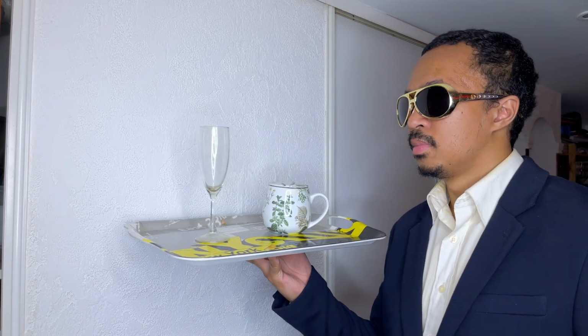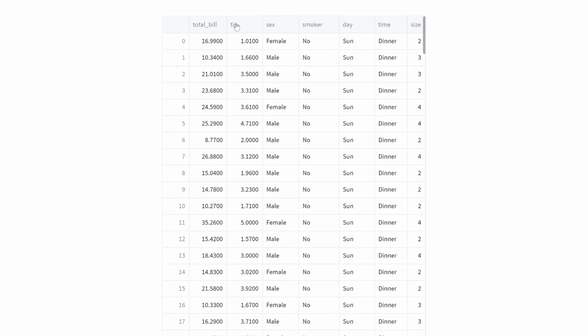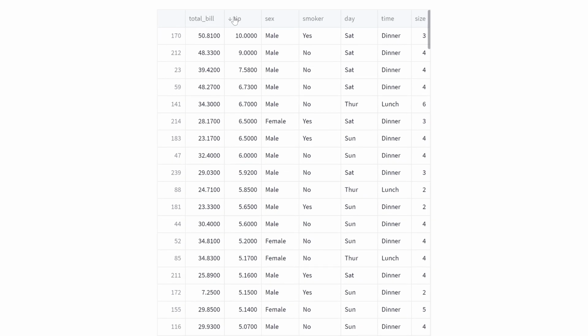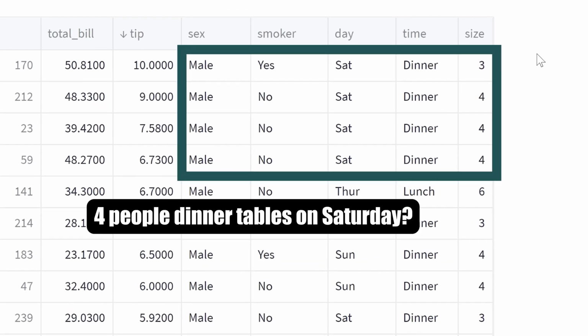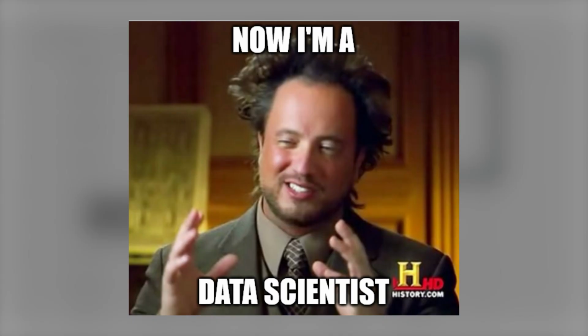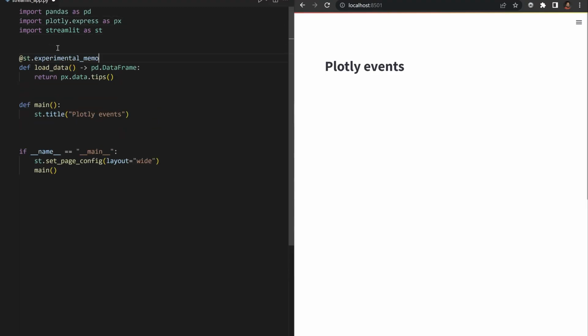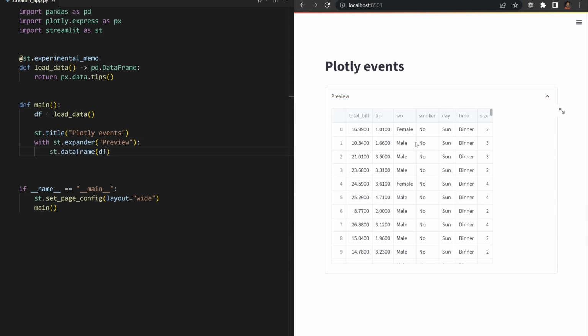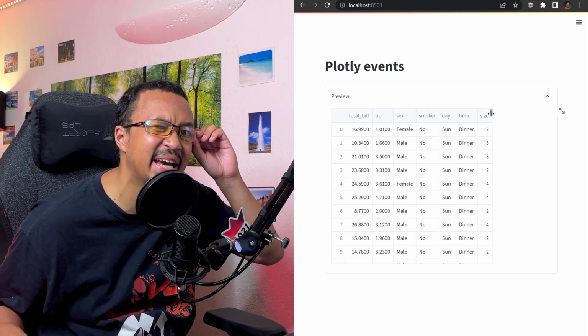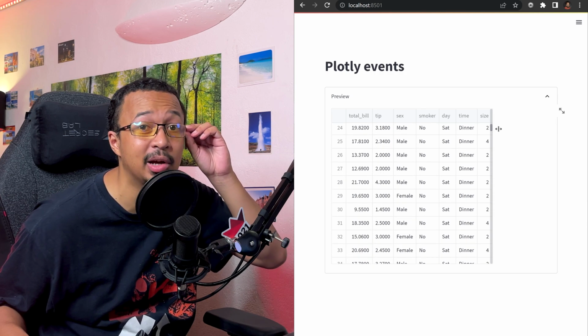In those difficult times, it's essential for a waiter to serve the tables that gave the biggest tip. I recorded the information about each tipping table I waited, and would love to know the best days, time and size of tables to work on to get the highest margin. Load the dataset from the plotly data package. This returns a pandas dataframe with the tips. But I'm not an accountant, I don't get any insights from a table with a lot of numbers.